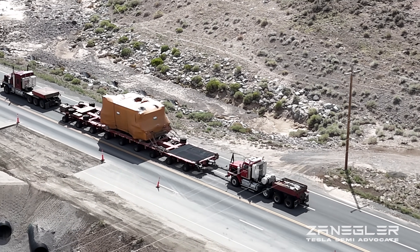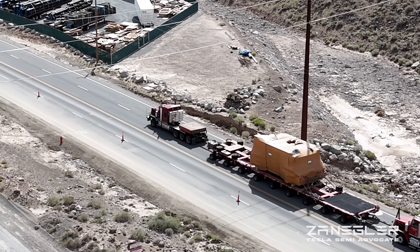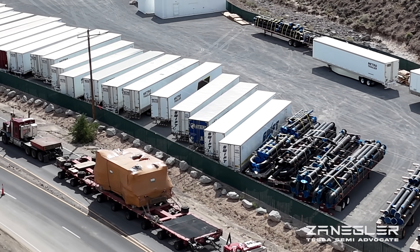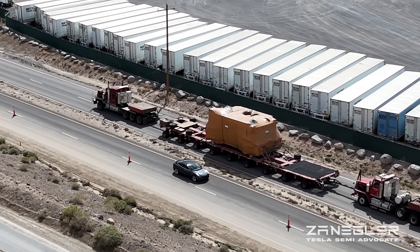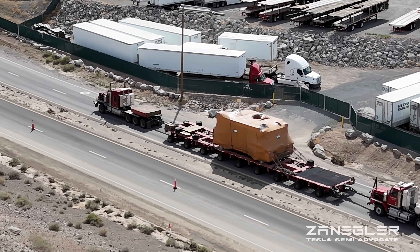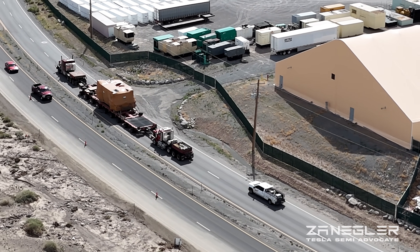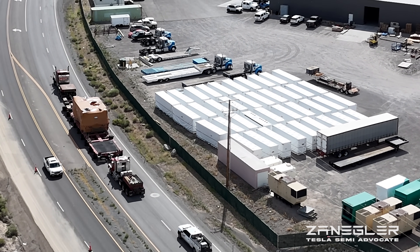What would you do if you saw this coming at you while driving down the hill? I wish I knew how many feet that thing is, but I will find that out. I got a little higher even though I'm on 3x — those wires were a little uncomfortably close — so I decided to get a little bit higher and continue my trek alongside, but not over the road.